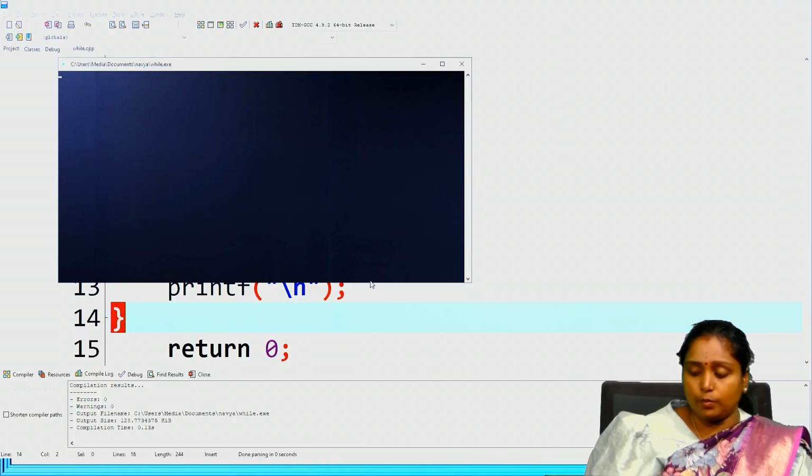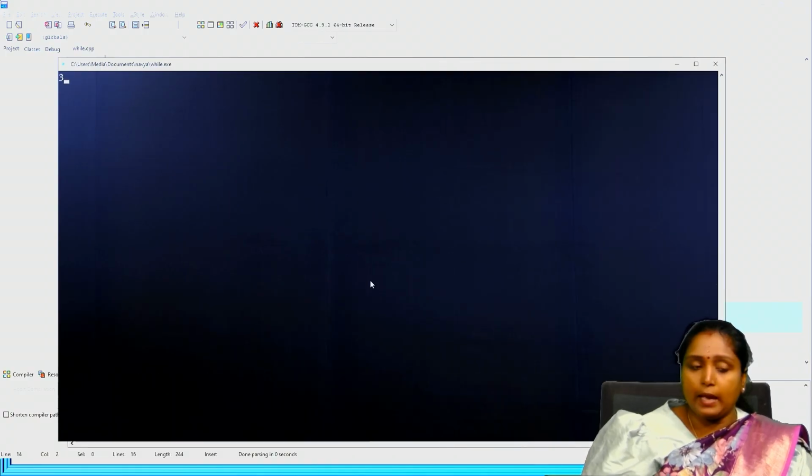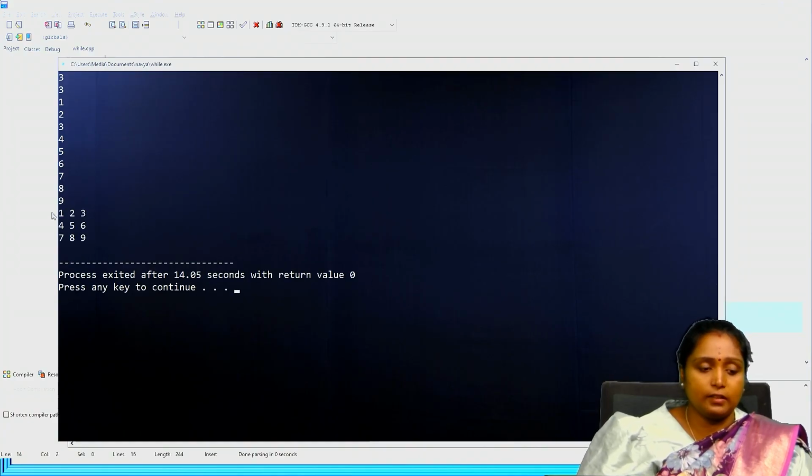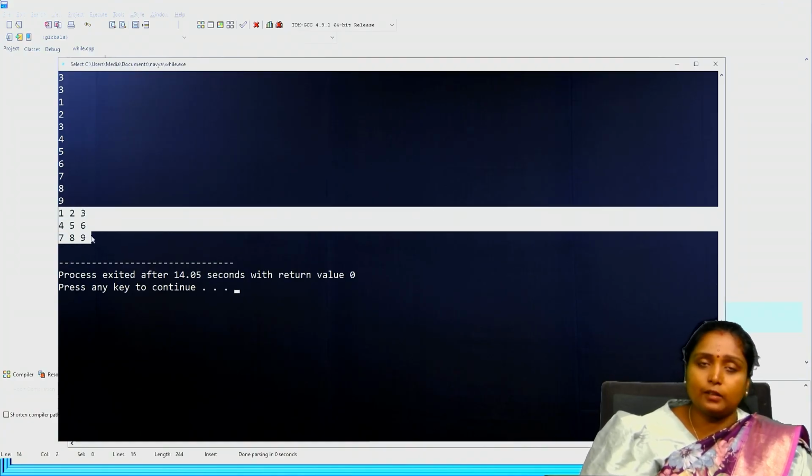When I run this program, I'm going to give a 3 into 3 matrix: 1, 2, 3, 4, 5, 6, 7, 8, 9 are the values. See here, did I get it in a matrix format? Right.